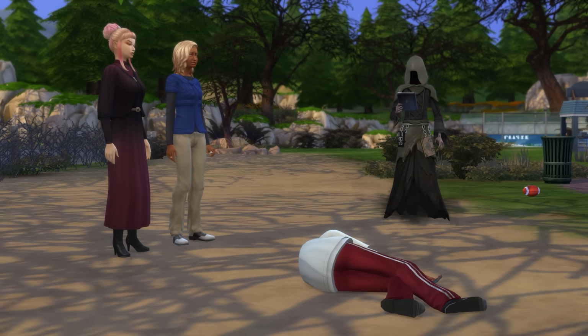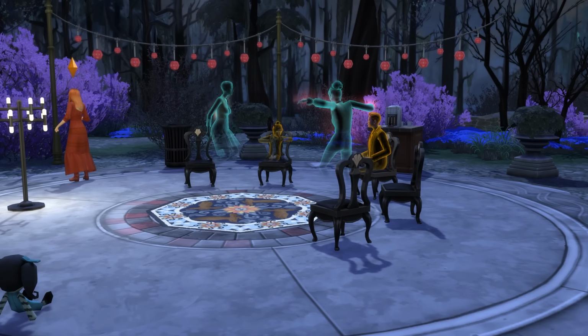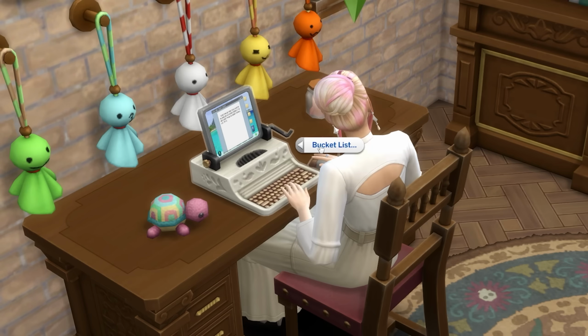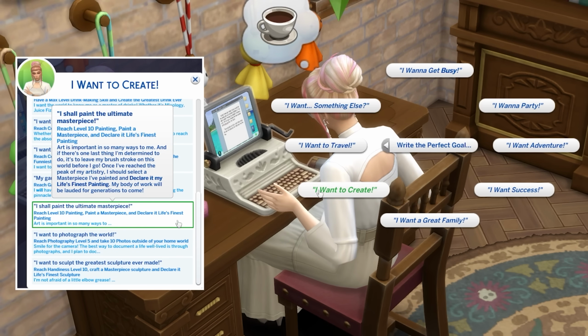Interestingly, if your sim has recently witnessed a death, attended Afterlife Anonymous within the Morningvale area of the Ravenwood, or if they have the Chased by Death trait, then they'll be able to write a perfect goal and choose exactly what goal they want to add to their bucket list.